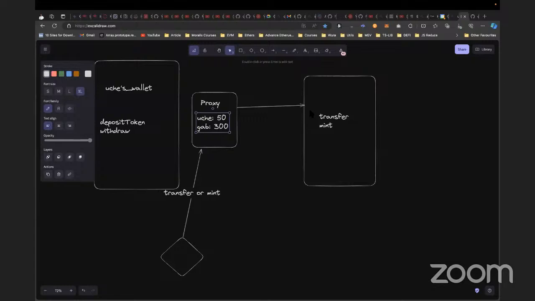How do I perform a transfer operation? Then it tells you, go to this storage, Uche has a balance here, take out of this balance and put it in this other guy. So that's a state change. You just get instructions on how to do the state change from another contract and do it on yourself. That's exactly what delegate call does.